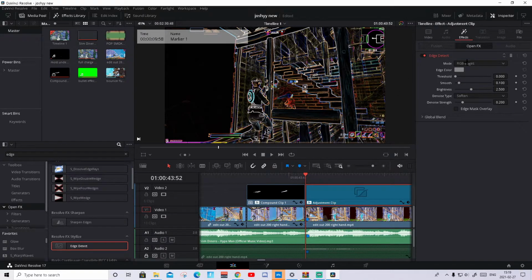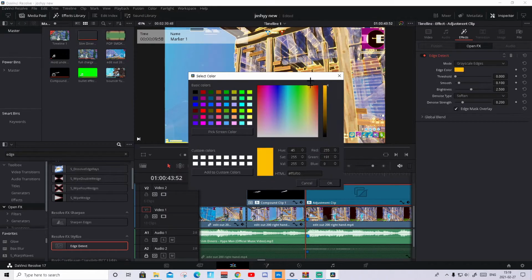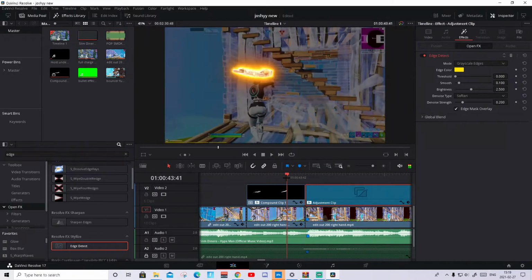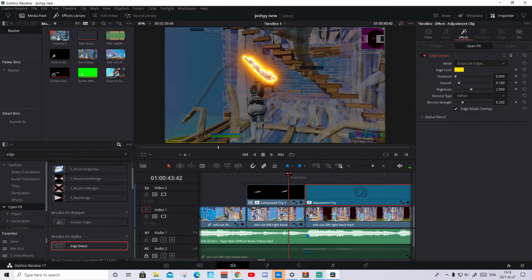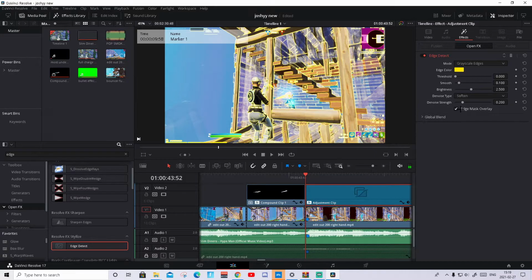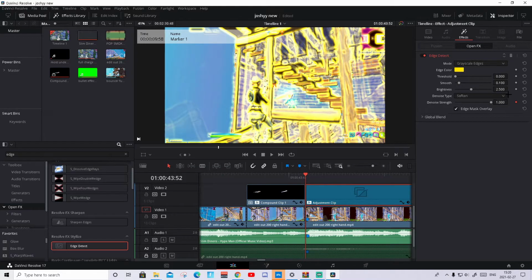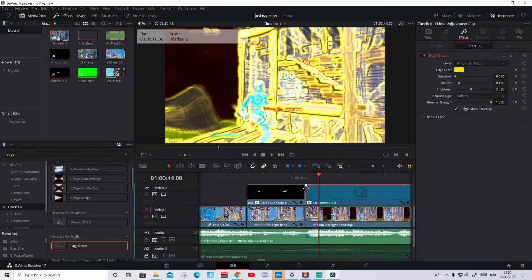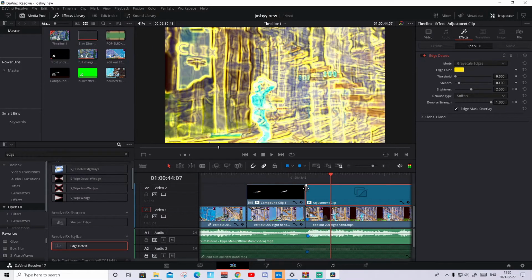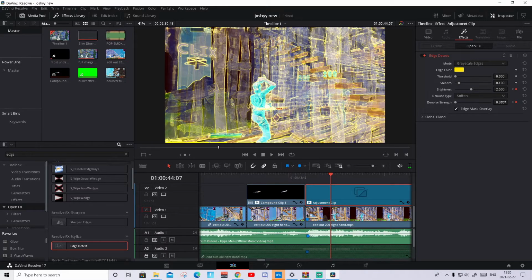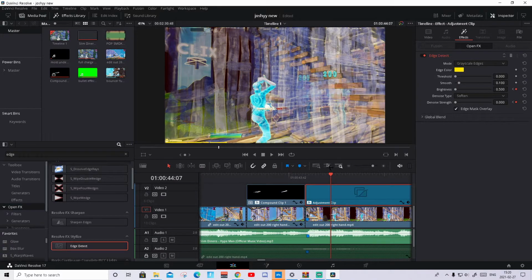Go to the effects tab, change the mode to grayscale, press edge mask, make this yellow, or the color that you made on this effect. Mine is sort of orange and yellow, but I will choose yellow. If you choose blue, make it blue right there. But what you will do right now is keyframe the denoise and drag it up to max, and keyframe the brightness on the first frame of the effect. Go 15 frames to the right. Keyframe both of them, drag them both to 0 and the effect should disappear.